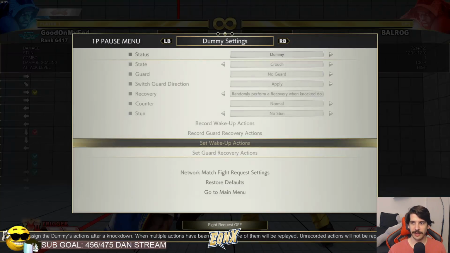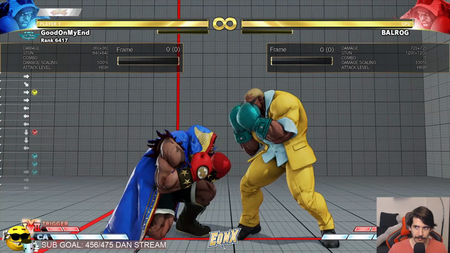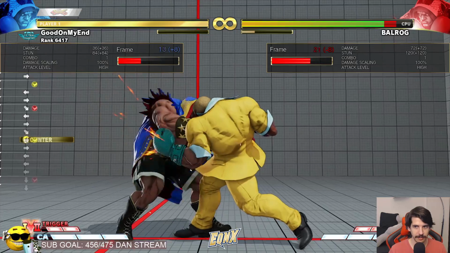So like I'm telling you, the only variability is how fast their fastest button is, because some characters have a 3 frame button and some characters have a 4 frame button. The other one is if they quick rise or back roll. That's it. So that's why I put it on randomly perform recovery and I just practice timing.